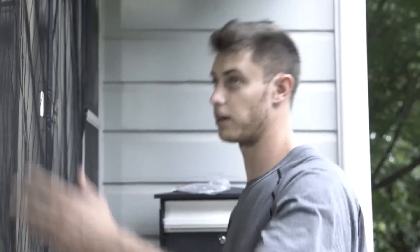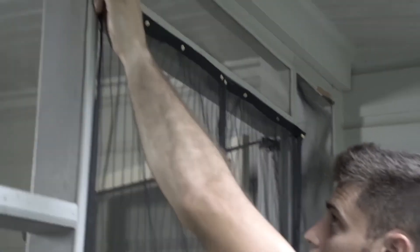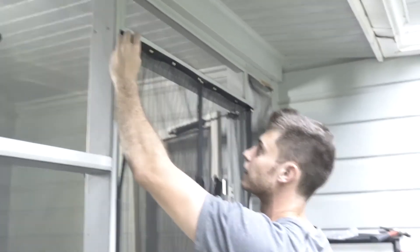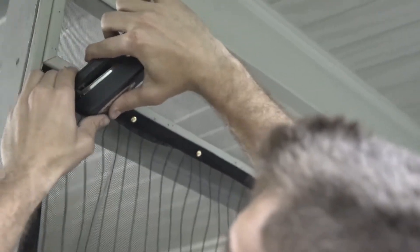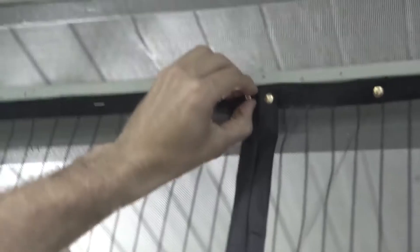Now that the door is hemmed at the top, take these placeholder pins out and replace them with staples, a bobby pin, or any other type of pin. Remove each pin, separate from the velcro, and staple it all together. Your household stapler may not get through the entire thickness, so staple right next to it. Take the pins out one by one all the way across and staple it up.